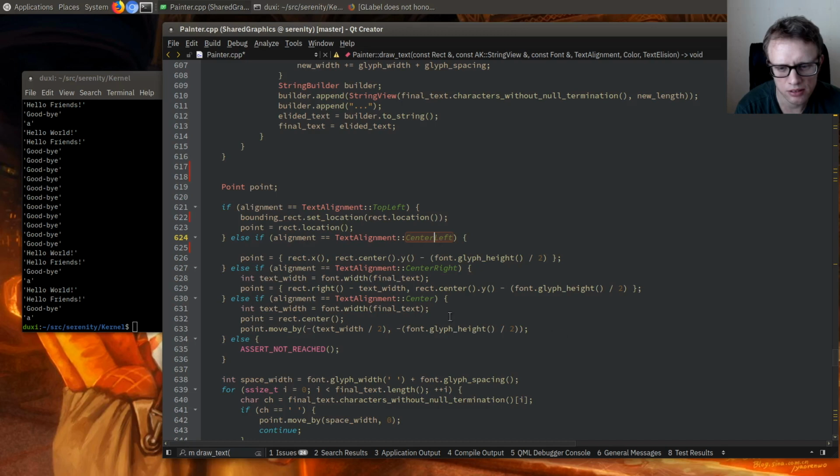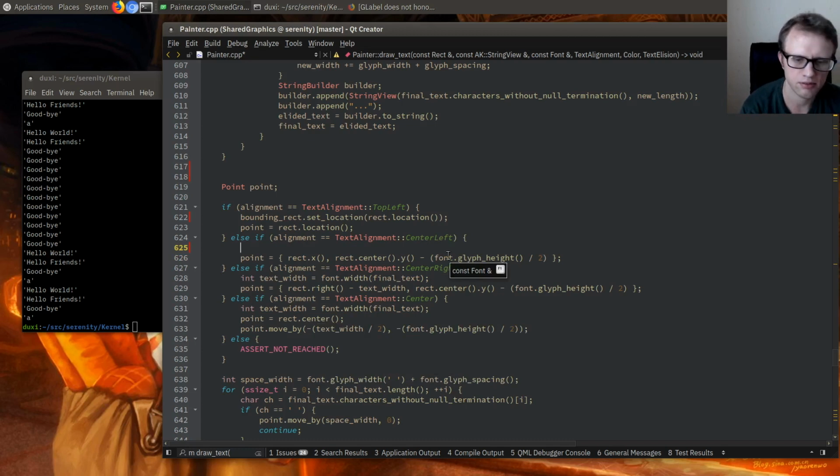I'm having a brain blackout. I guess it's like vertical, center, and then to the left. Right, so for multi-line, that means that it should still be left-aligned text.